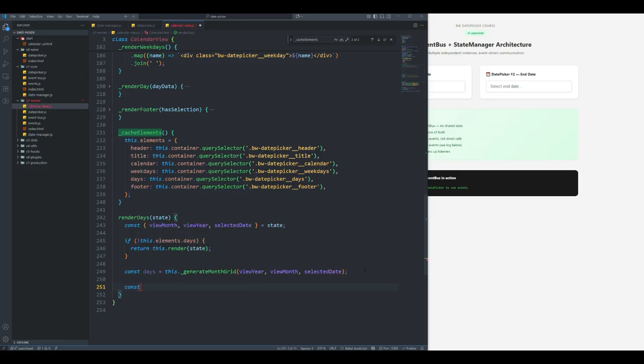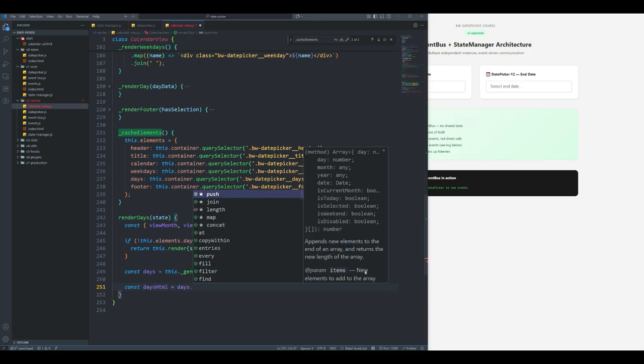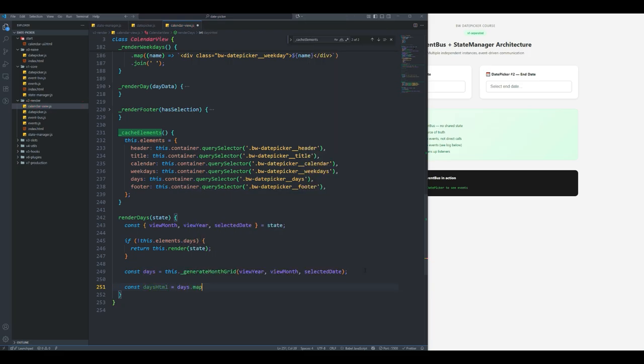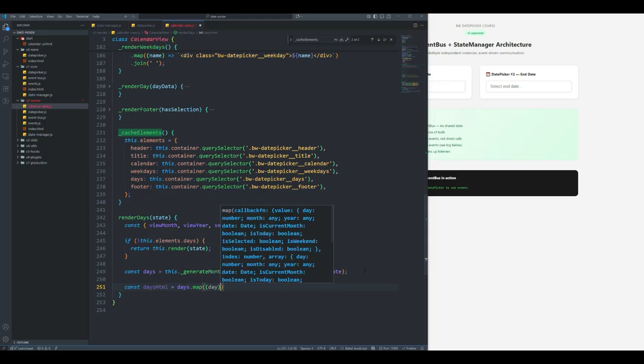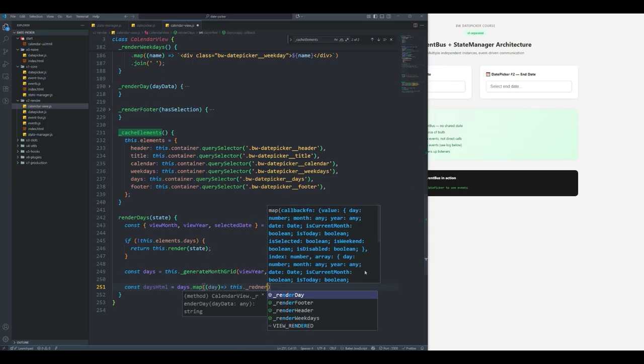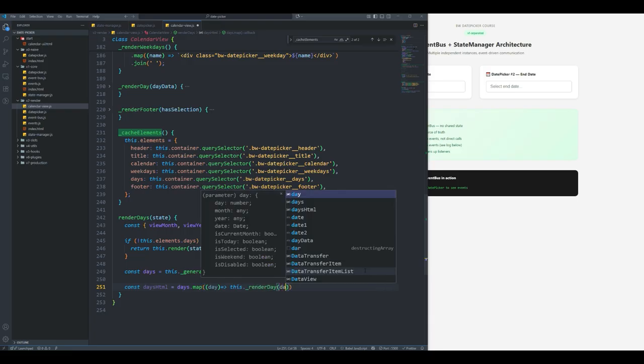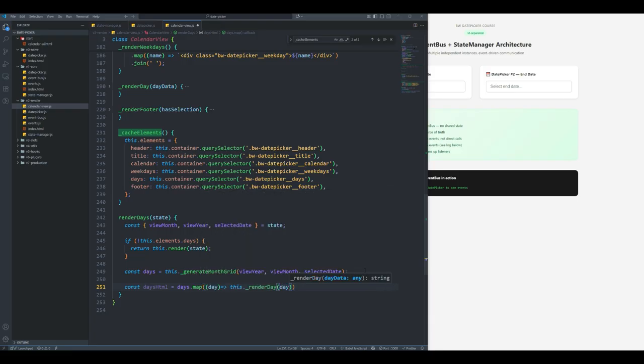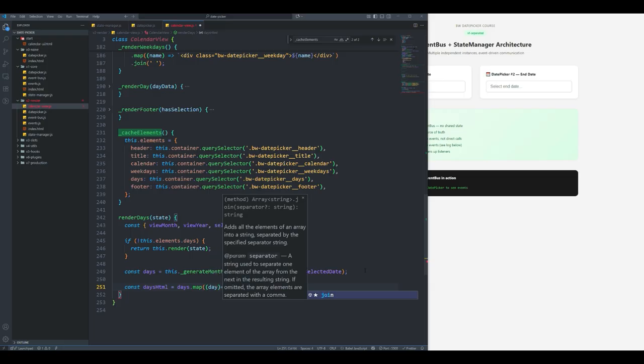Now let's do daysHTML. So days.map, day, and then we'll say this.renderDay. We already created the renderDay method. We'll give it day, and then we'll join the array back.